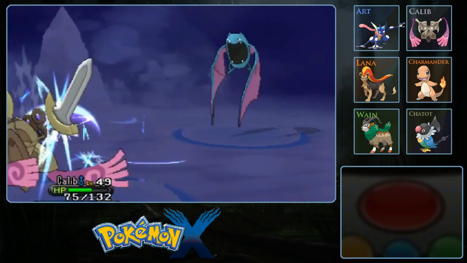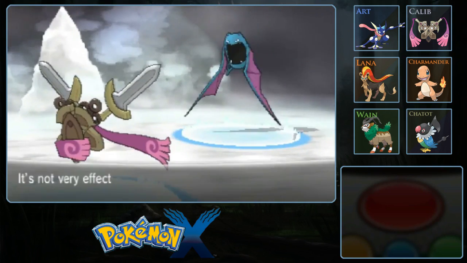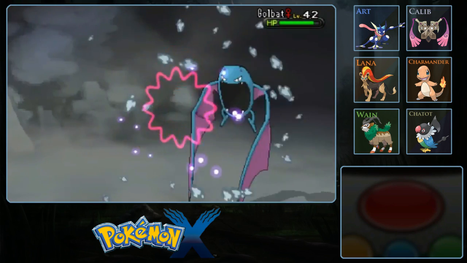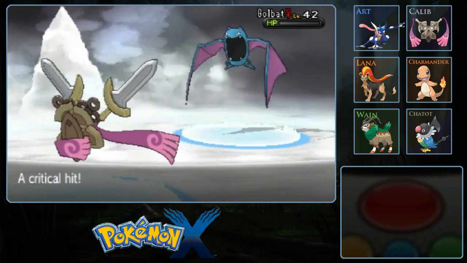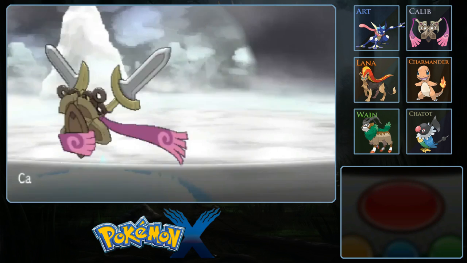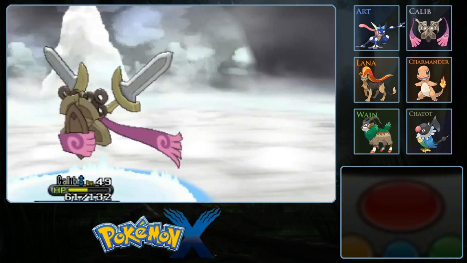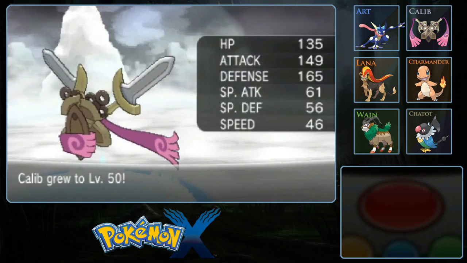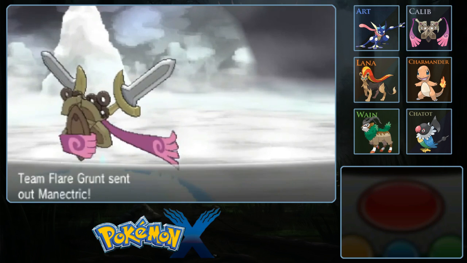So we will survive this unless it's a crit. But this is Air Cutter, okay. See, again, Team Flare just isn't that bright. Two Acrobatics would have done a lot of damage, but Air Cutter, not so much. Critical hit there, but pretty sure we did not need it. Level 50, our first level 50 Pokemon. That's pretty cool. Good job, Caleb.